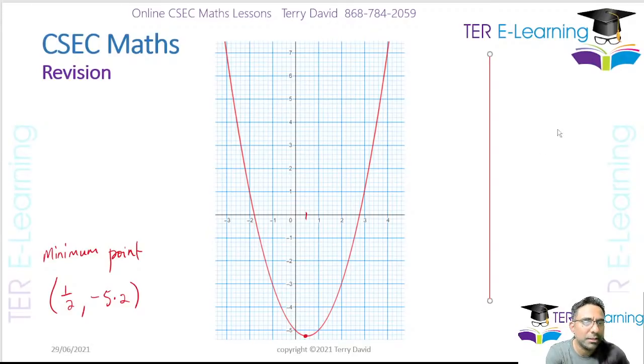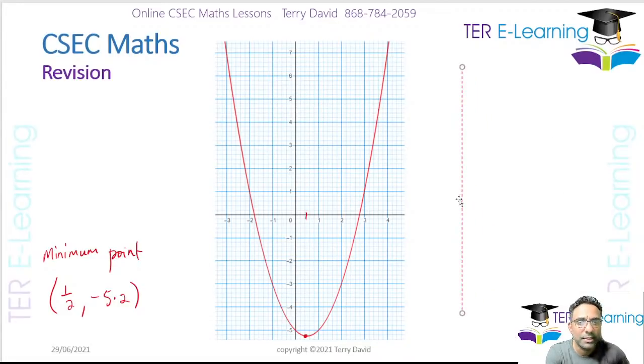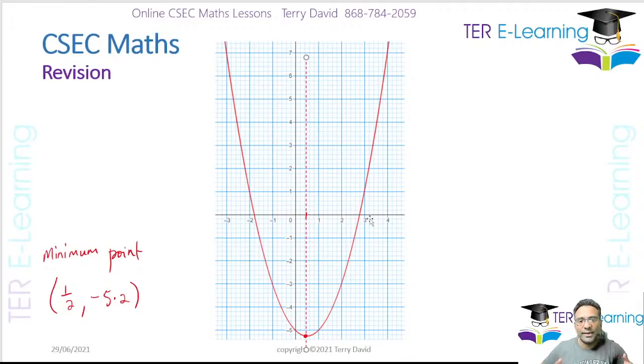So let's see how we're doing this. I just want to show you what your axis of symmetry is. So let's make this line a little longer. Your axis of symmetry is simply a vertical line that is going to be your mirror line in your graph. That dashed line that I've drawn there is what we call my axis of symmetry. If I fold the graph along that line, it's going to line up exactly. Now the question says to draw the axis of symmetry, so that's what I've done here. This line here is my axis of symmetry.